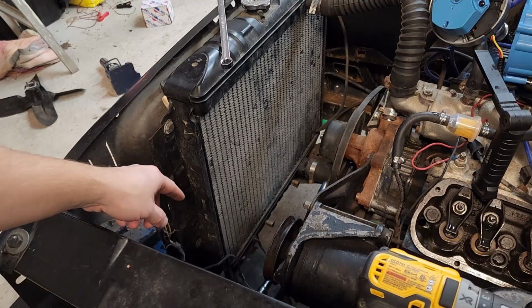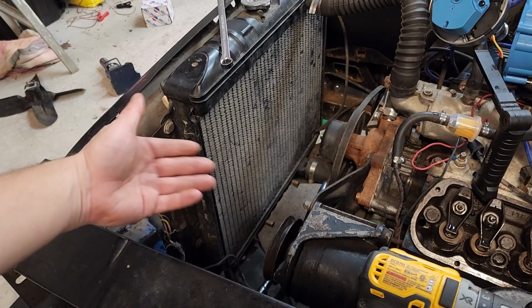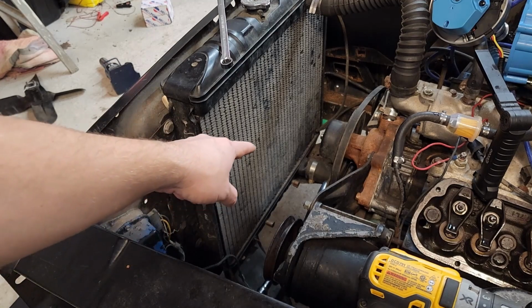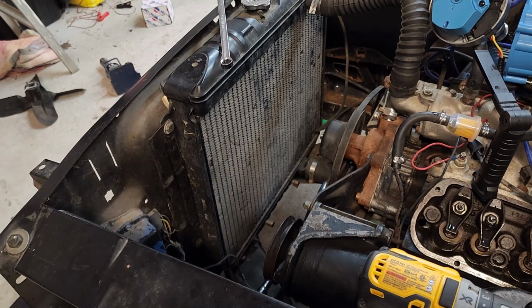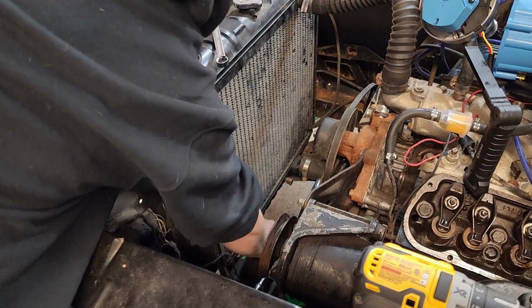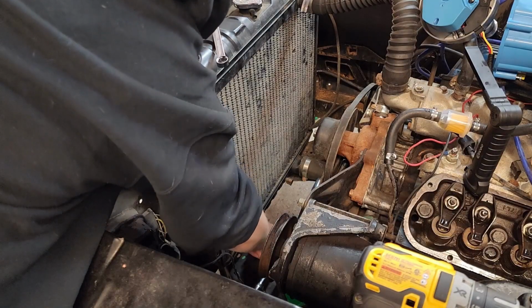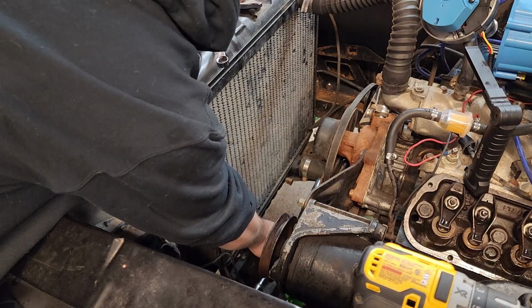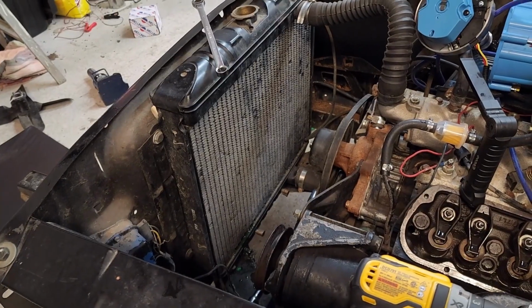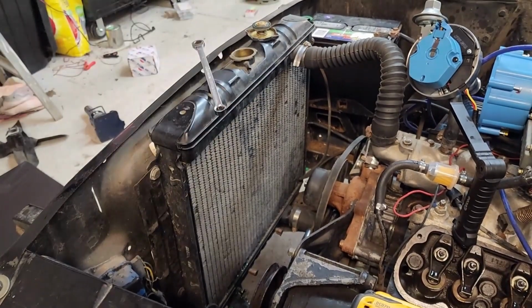Now if you have a valve at the bottom of your radiator, you can open that up to drain the coolant, the antifreeze. Otherwise, take off your bottom radiator hose and have a bucket ready to catch it. While that's draining, we can go ahead and take off the upper radiator hose.